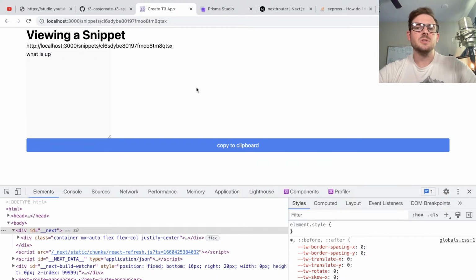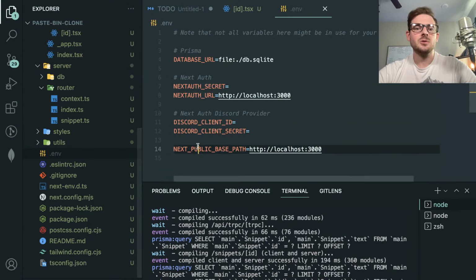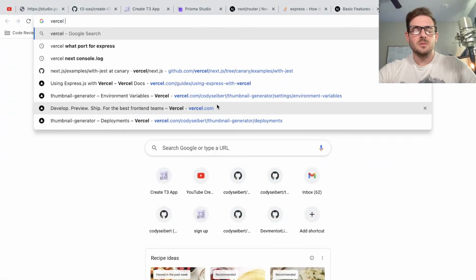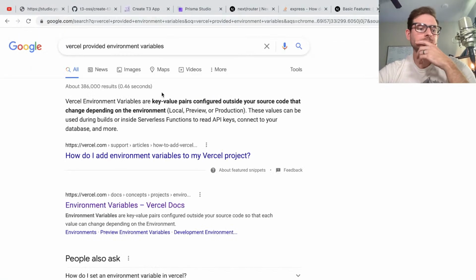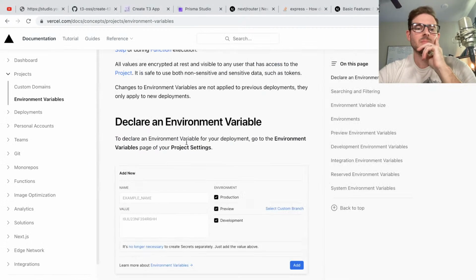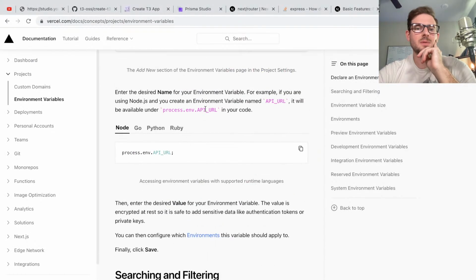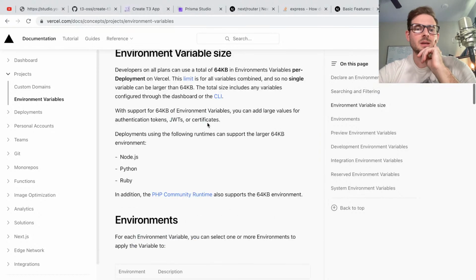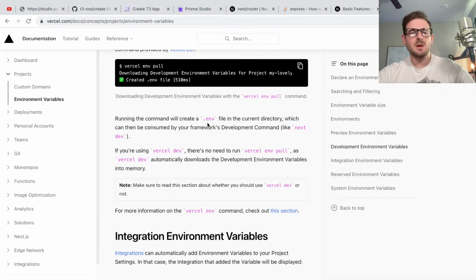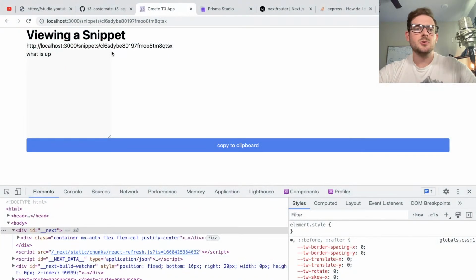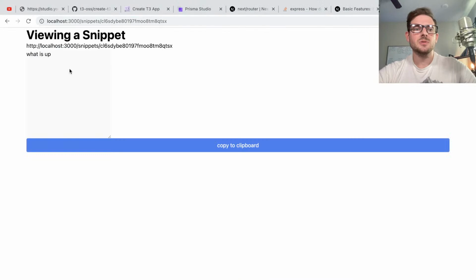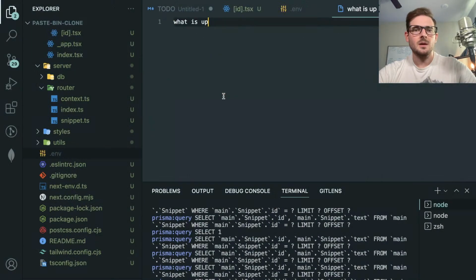And I think when you deploy on Vercel, they're going to give you an environment variable out of the box that you can use. Vercel provided environment variables. It just depends if you're going to deploy on Vercel or not, but API URL, is that what we typically use? I don't think that's it, but anyway, we got it displaying. When you deploy to prod, you're just going to set this to your real domain name, and then users can click on this thing, copy the link, and paste it back in. And now they have access to the snippet here. They can copy it to their clipboard and do whatever they want.